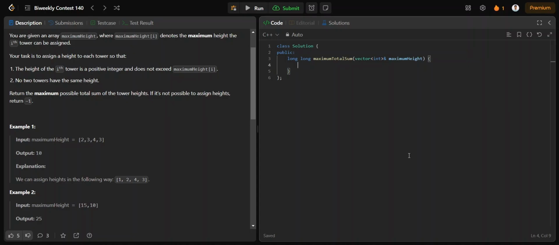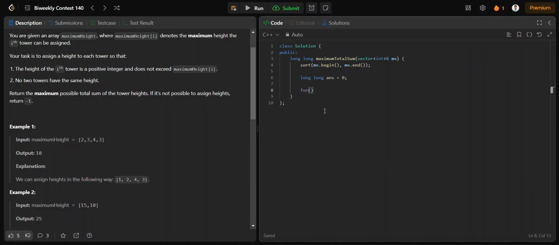So let's first sort the array. I will take this as mx to write it easily. So sort mx dot begin, mx dot end. Now let's say long answer equal to 0.